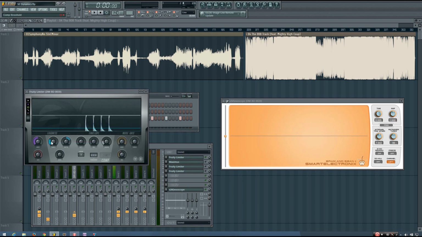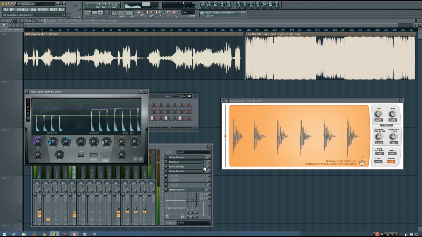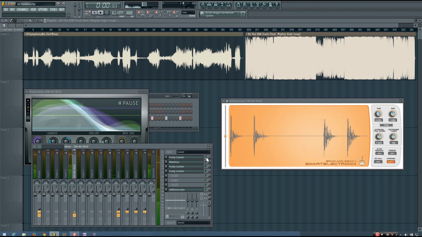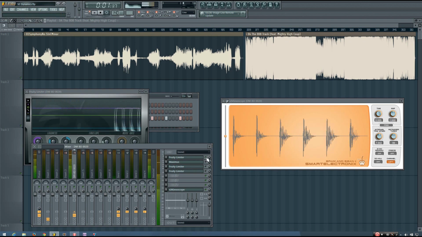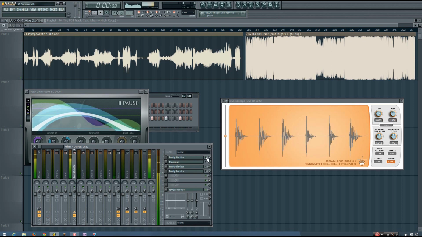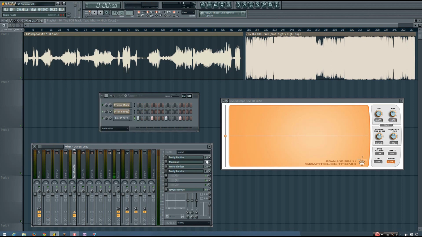But that loss of punch can be traded for an increase in overall level. And here's another example of cutting off that punch.